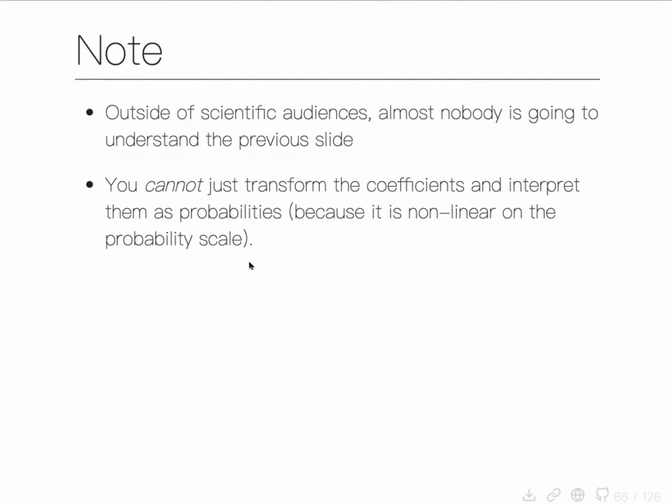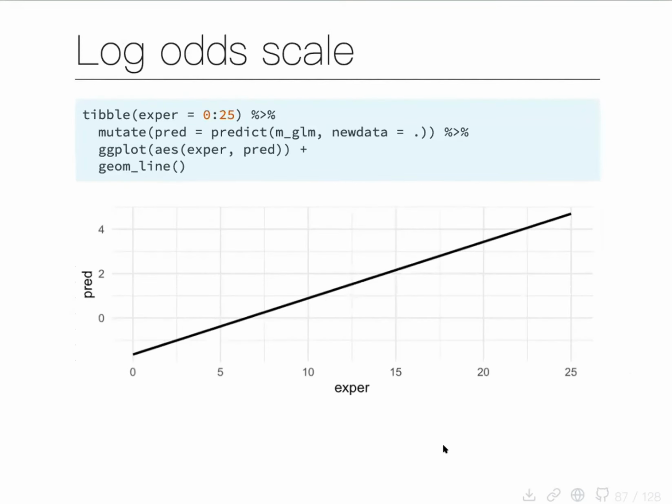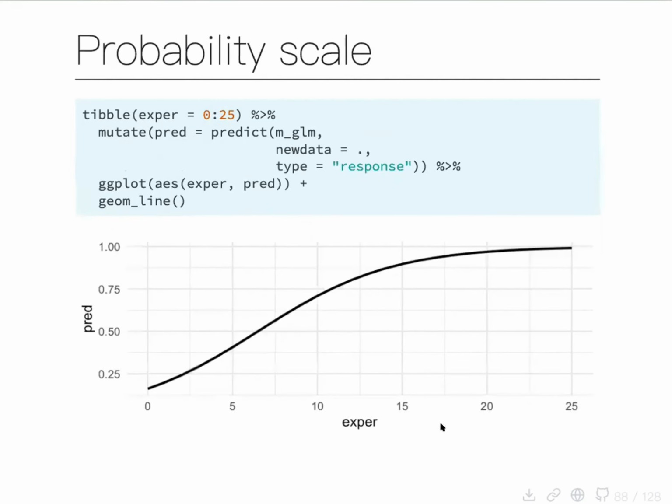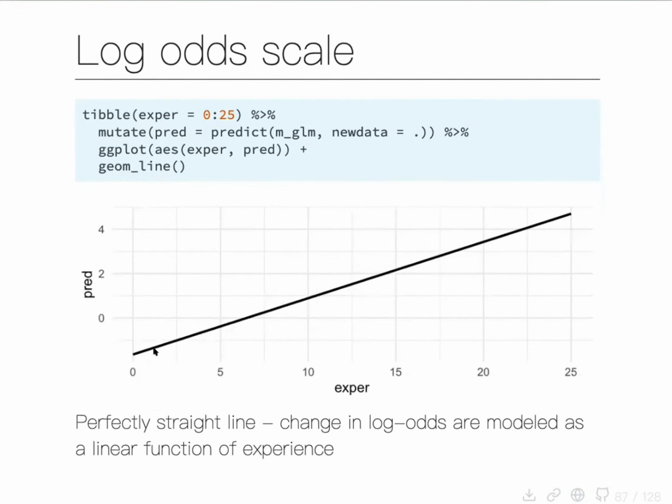The other thing is, it is nonlinear, okay? So here it is on the log scale, all right? I'm saying, give me the predictions for someone between 0 and 25 years experience from our model, okay? And this is on the log odds scale, and you can see it is perfectly linear. That's what we would expect, right? We have a linear model of log odds. But if we look at this on the probability scale, we will see it is not linear. Okay, and the bounds go from 0, although it didn't go all the way down there, up to 1. Okay, and here it goes from 0 to, it can go to infinity. Doesn't matter, right?